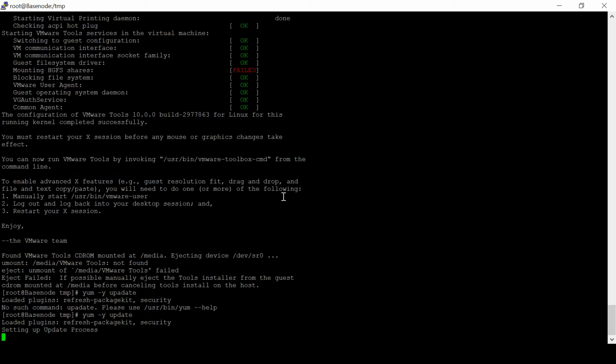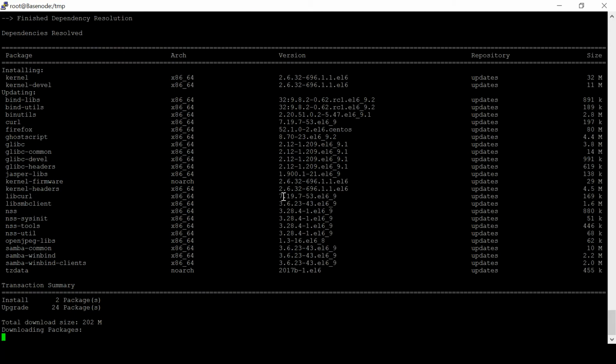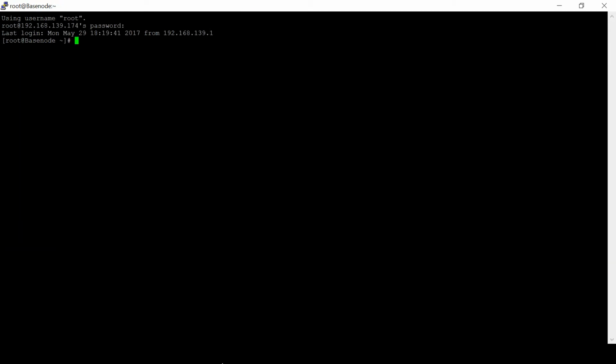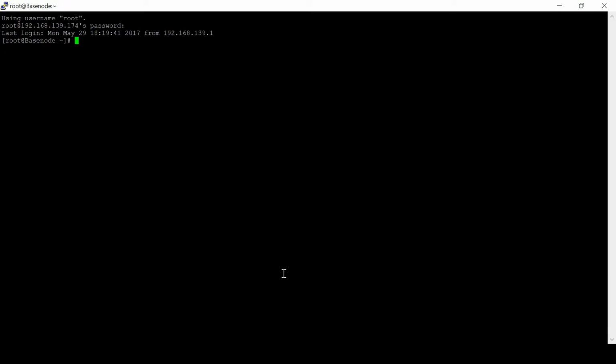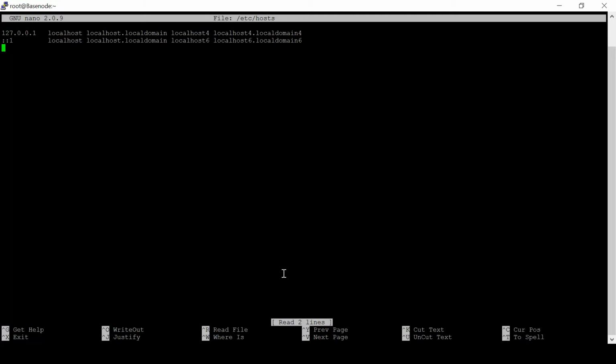It is updating. Meanwhile, we will open one more window, one more terminal. We'll configure the hosts file. Here we'll give IP address and hostname for all the nodes.